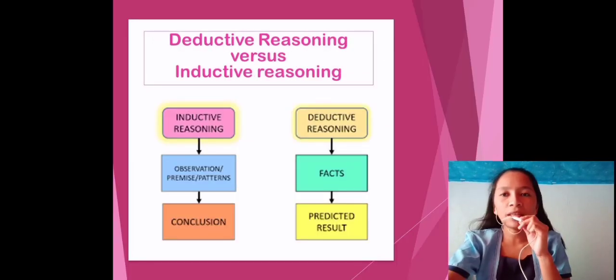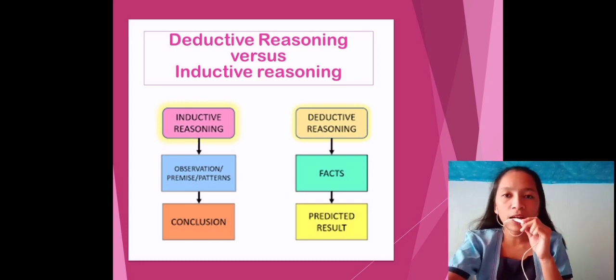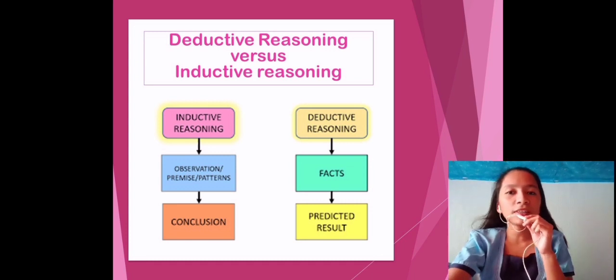Ano nga ba yung pinagkaiba ng deductive reasoning and inductive reasoning? So, dito nga sinabi ko kanina, inductive reasoning, observation lang siya ng mga patterns na given. And then with our observation, makakabuo na tayo ng conclusion which is hindi natin alam kung tama ba talaga or mali. Kasi nagdepend lang tayo dun sa ginawa nating observation sa mga pattern. Dito naman sa deductive reasoning, dahil nga meron tayong mga facts and meron tayong steps na sinusunod, magkakaroon tayo ng mga predicted result which is magkakaroon tayo ng tamang conclusion or tamang result kung sinunod natin na maayos yung mga step and nag-base tayo dun sa mga facts na given.